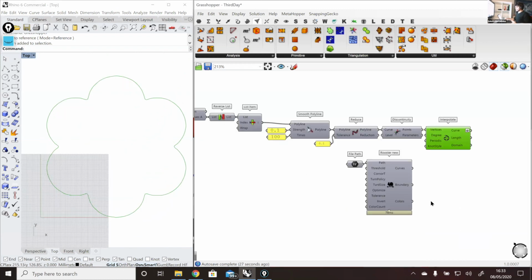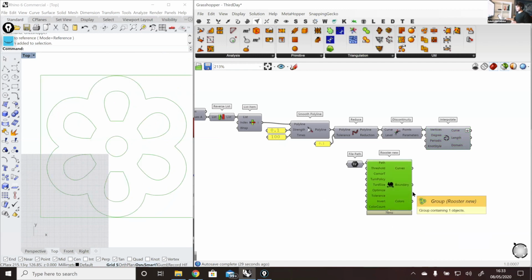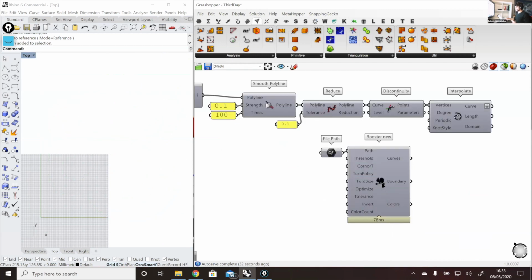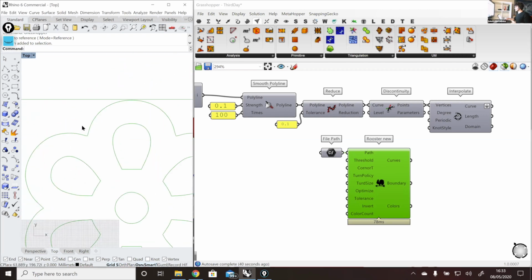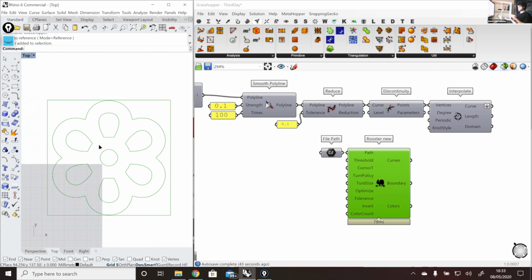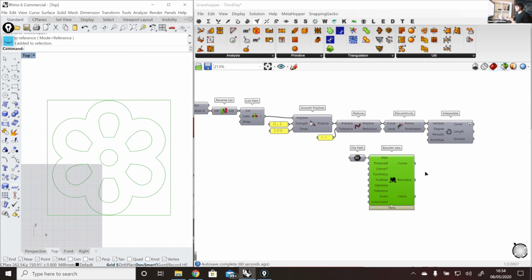There is also a component called Rooster. This is a third-party plugin. This is not our plugin. It is really good as well. It takes a path and then it converts this directly into curves. And as you can see, the curves are quite clean. We are going to support this component very soon. The reason is because we had to again create a version for ShapeDiver, because here this just supports local files, local paths, and we wanted to support files that come from outside of Grasshopper. But this will be integrated soon to the third-party plugins that we support.